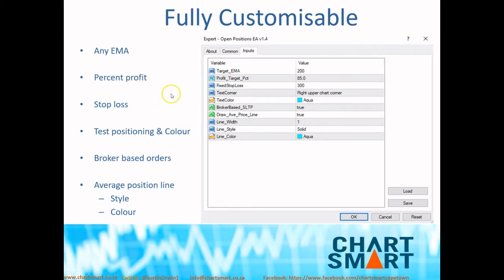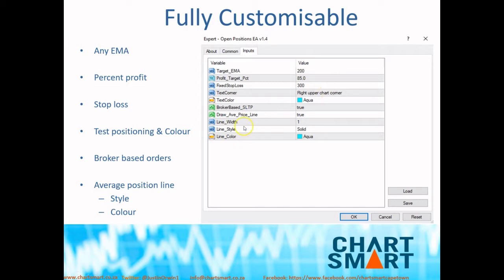Right, if you are using a fixed stop loss, you can enter it in here. That'll be in pips, so that'll be 300 pips. You could set it at 20 pips, or 2,000 pips, or you could set it at 0 for no stop loss at all. The trade manager will load that into your broker, and that stop loss will not be removed from your broker until the trade is closed. So your risk management is in place, whether you are connected to the internet or not.